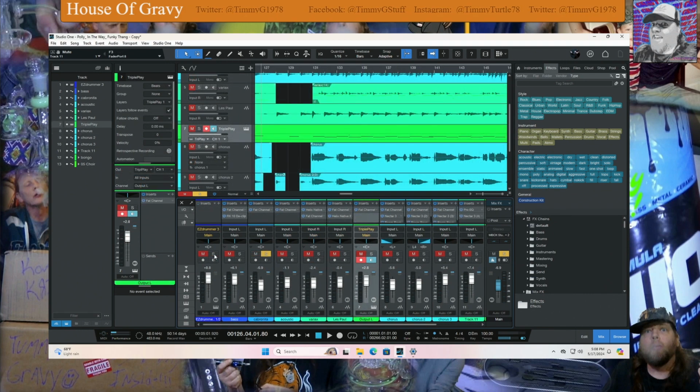Okay, so the Cabronita is the one that had the fuzz or whatever amp. They didn't really give these things proper names in the software. Oh, it might help if I turn the sound on.